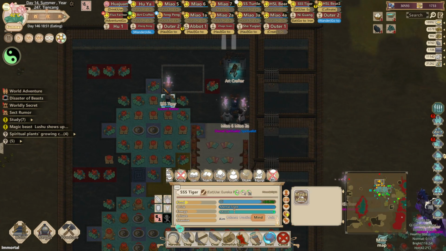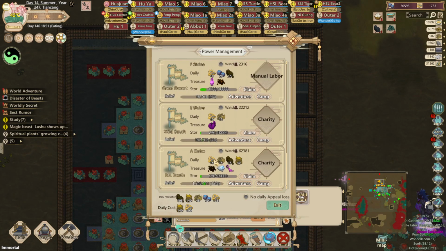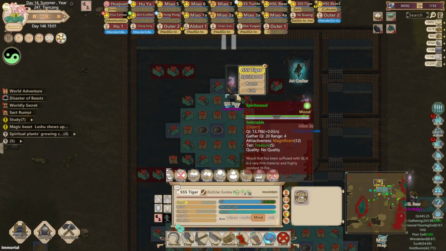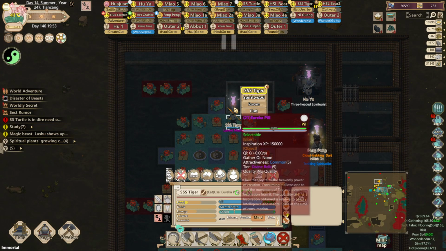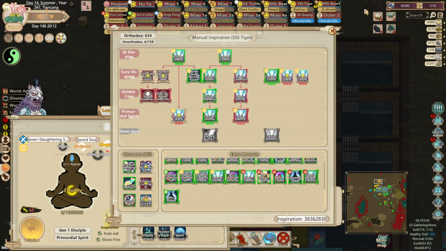This is what happens when the agency takes time to start to generate millions and millions of inspiration. So this is what you have to do early game. And then this is the type of guy that's really late game. I really won't need any disciple besides this guy, so it's really okay to be spending this much time and resources on a cultivator like this, just because of how powerful they'll be.